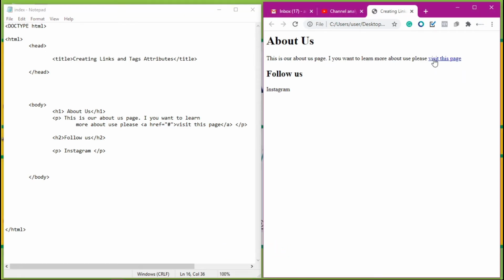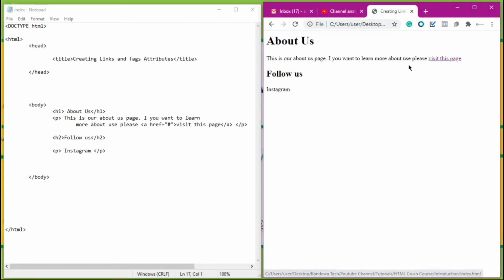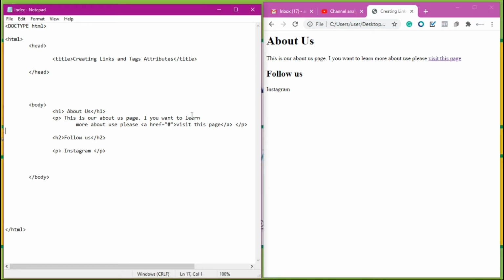As you can see, it's now changed to a blue color, and once you hover on it, there's a pointer, so you can actually click on it. Everything between those tags, HTML will look at as a link. That's how you create a link. If you click on it, it should take you to a different page, but since we just have a hashtag here, it's not taking you anywhere. I just wanted to show you how to create a link.